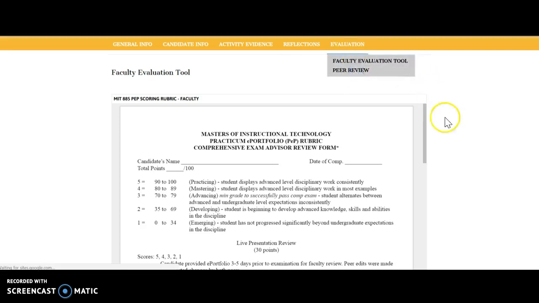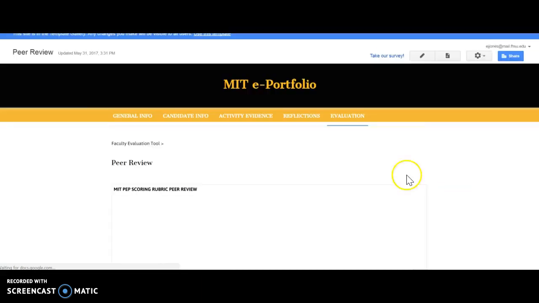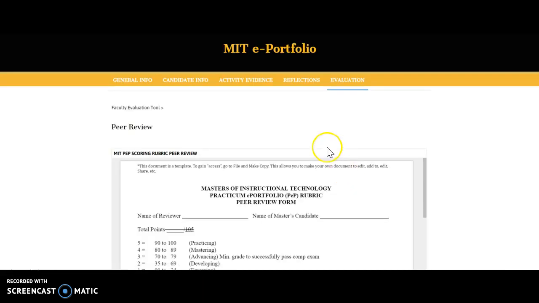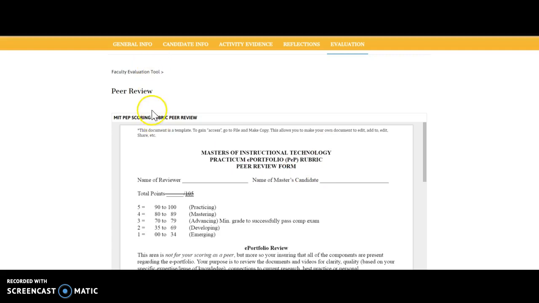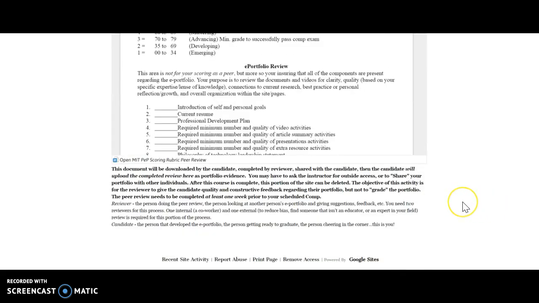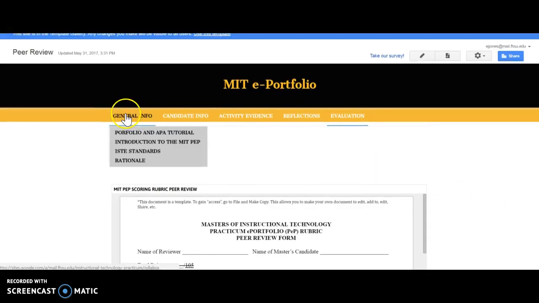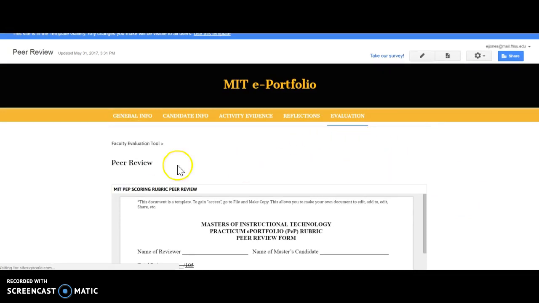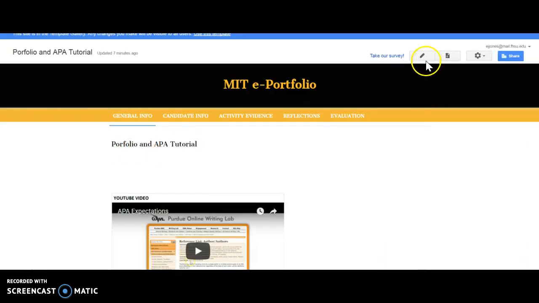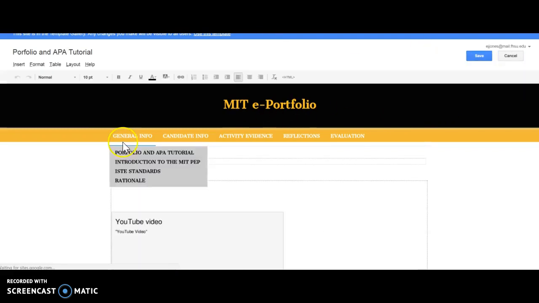So you'll put your peer reviews here. You will actually drop in both peer reviews, and here again is the rubric for them, and you can stick both peer reviews and then get rid of this actual tool if you would like. Again, you don't need to leave any directions or breadcrumbs for anyone to find later. Under portfolio, which is incorrectly spelled, I can change that real quick. If I go to edit, you can see right away that this can just be fixed in seconds, and I save it, and I'm good to go.